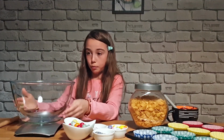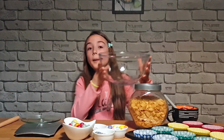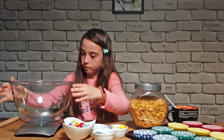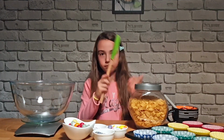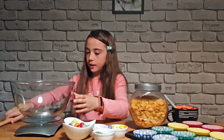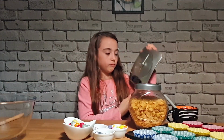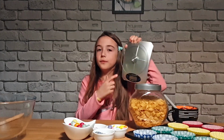Well, you'll also be needing a big bowl. This is a big boy bowl, a really big boy. A spatula. And a weighing scale thingy. We have the modern version.